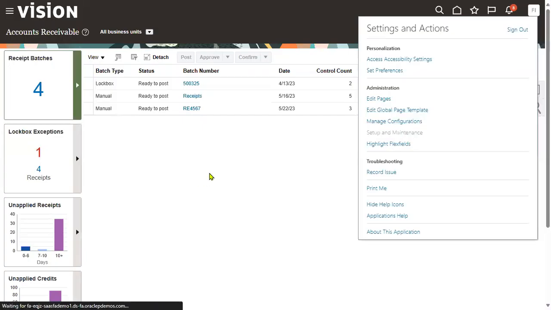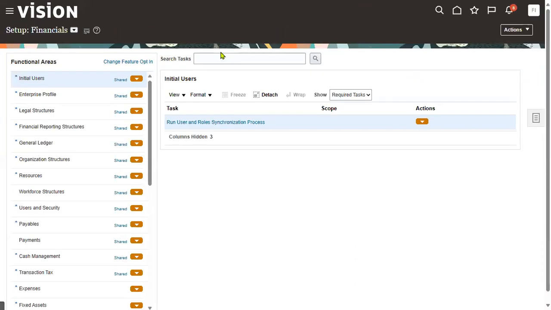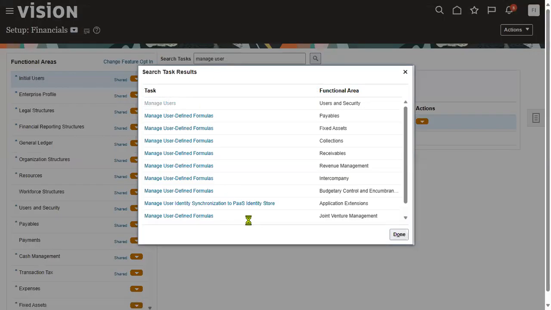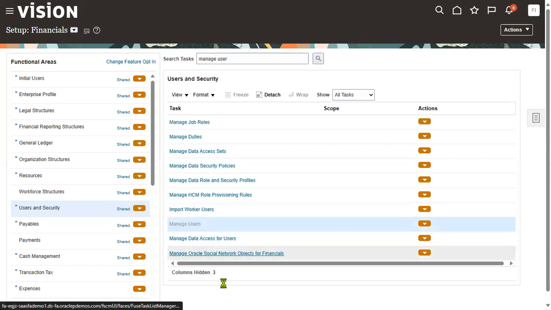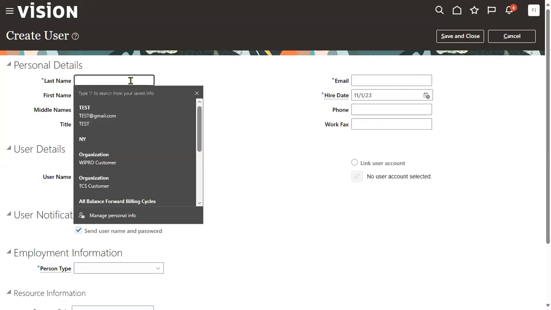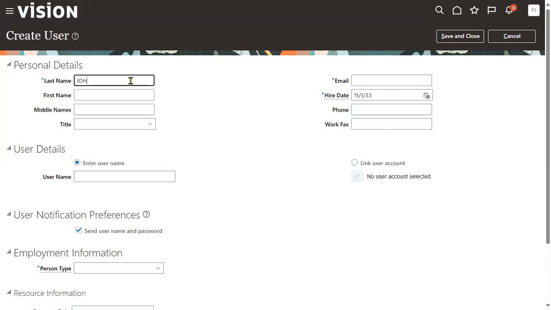Go to the FSM environment. First setup, manage user, means hiring an employee here. So I'm going to hire a new employee here, John Smith.